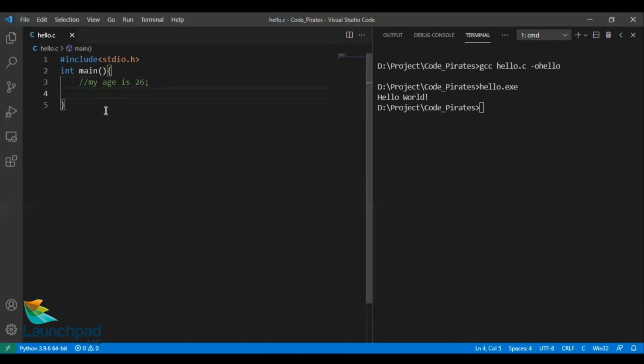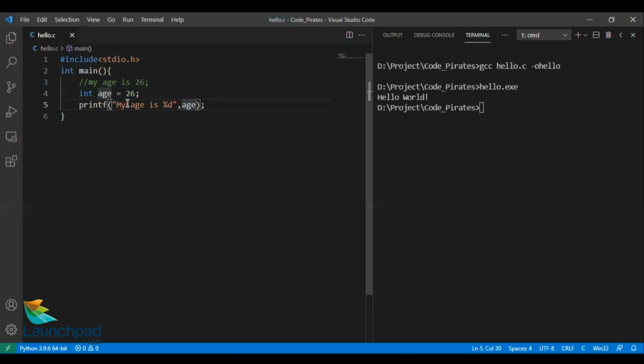For which I'll have a variable called age, which will store my age. And to print it to the screen, printf, I'll say my age is. After that, I want to have a value which has to be retrieved from a variable. The data type of this variable is called integer, for which we'll use a format specifier called %d, age. Outside double quotes, we are printing this variable called age.